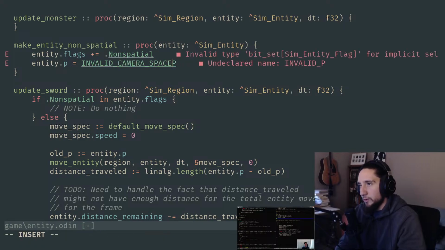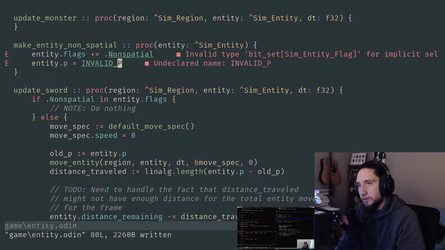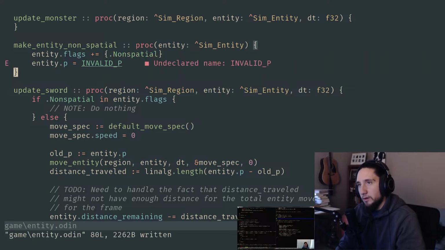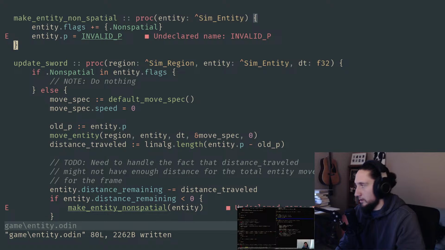If it was going to be more explicit, we'd be saying this is the invalid camera space position, because we already have an invalid world position essentially, but it's a different context. I guess this needs to be wrapped in brackets. There you go, to add that flag.